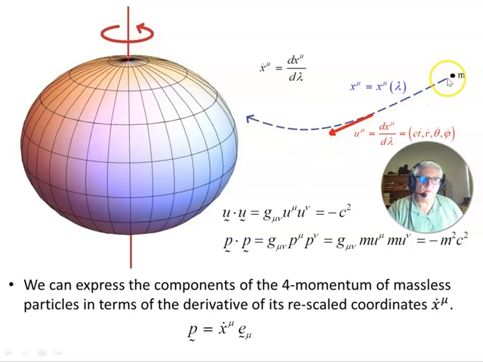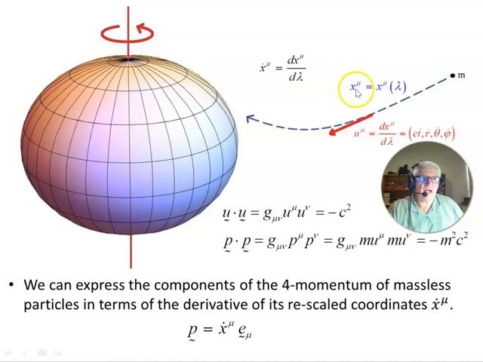So the world line of a particle, the geodesic it follows, has a tangent vector at each and every point. The components of that tangent vector are ct dot, r dot, theta dot, phi dot. In the last video, number 20 in this series, we found ct dot and phi dot, which we actually found right back at the beginning in the first two videos in this series, but I just gave a different take on it in the last video.